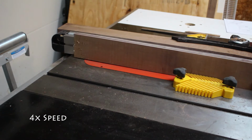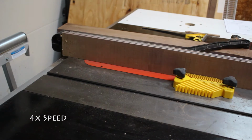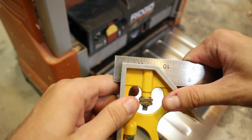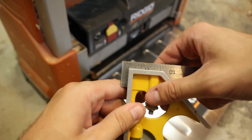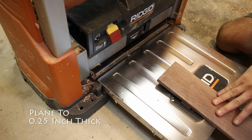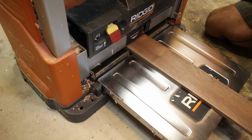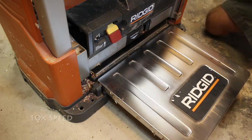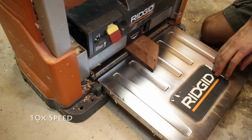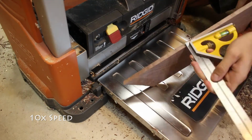We'll thin the board to the final dimension using the planer. Set your combination square to 1/4 of an inch. As you plane the boards, check the thickness with the combination square regularly. You don't want the boards to become too thin. Our target thickness is 1/4 of an inch.